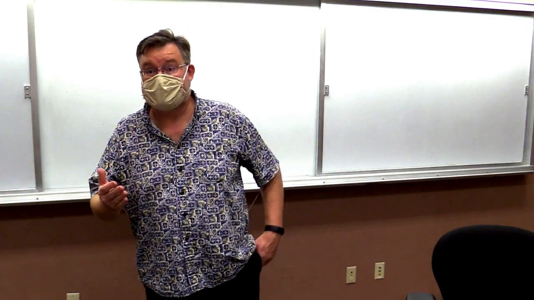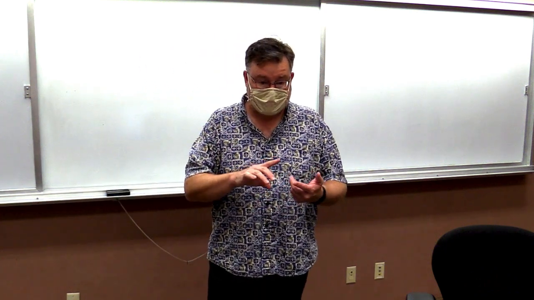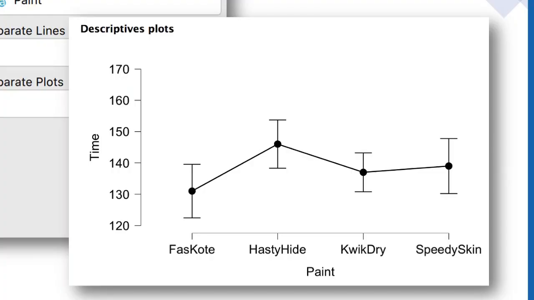But what does it mean that 1 is different than 2 but not 3 or 4? I guess you could think of it this way. If you only had 3 kinds of paint, let's say, I'll just call them paints 2, 3, and 4, if you were just comparing them, you wouldn't notice a difference in their dry time. Same thing if you had paints 1, 3, and 4. You wouldn't notice a difference in their dry time. But if you were comparing 1 and 2, you would notice a difference in their times.